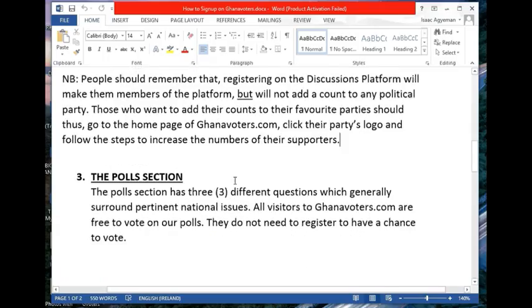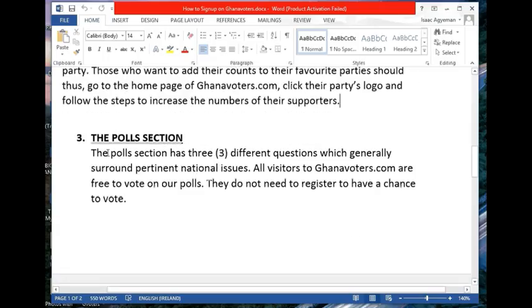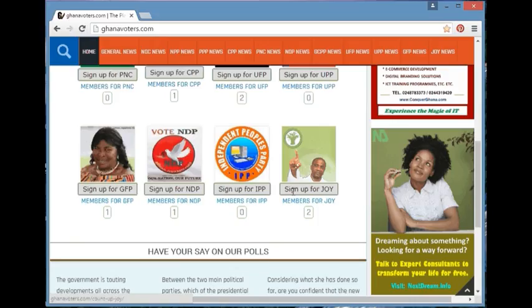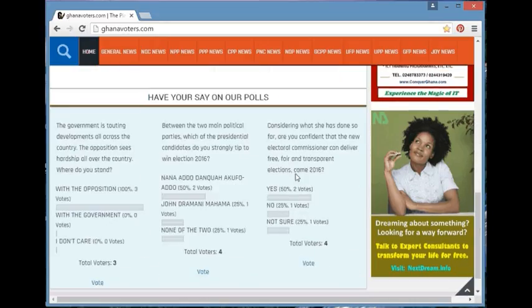Now, our third section is what we call the polls section. Let's see where the polls section actually is. It is at the bottom part of this page. As you can read here, have your say on our polls.